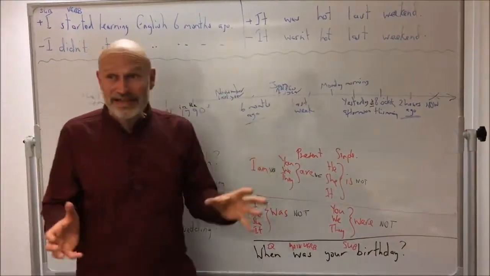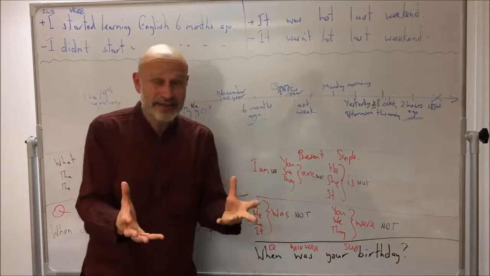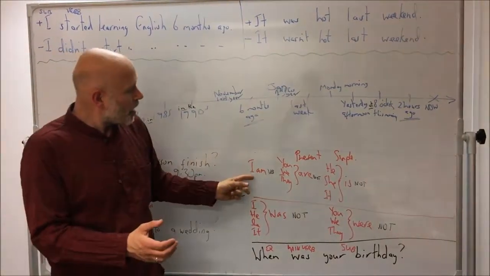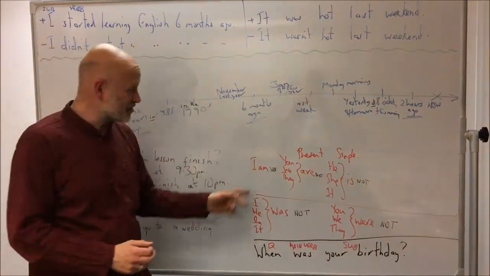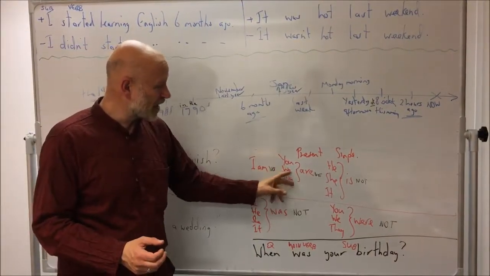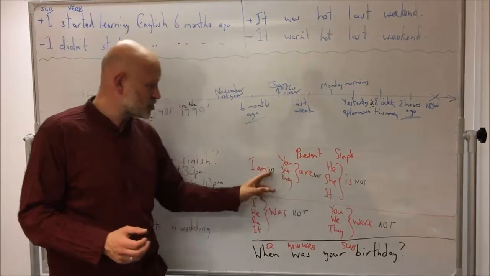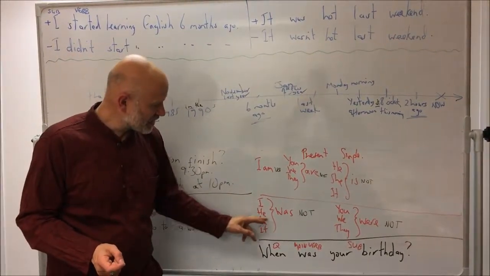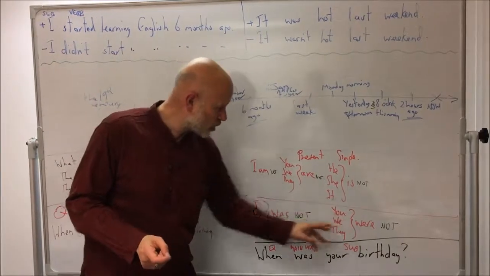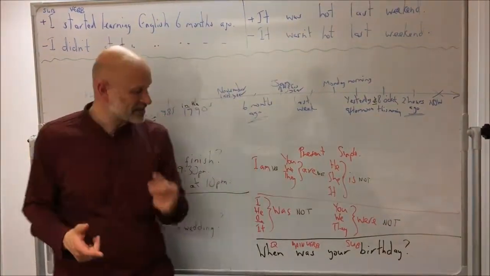And the verb to be, we're going to do it again and again and again, don't worry. In the present, there are three. This is where it gets a little bit more challenging. I am, you, we, they are, he, she, it is, and we just use not for the negative. I, he, she, it was, you, we, they were, and then just add not for the negative.